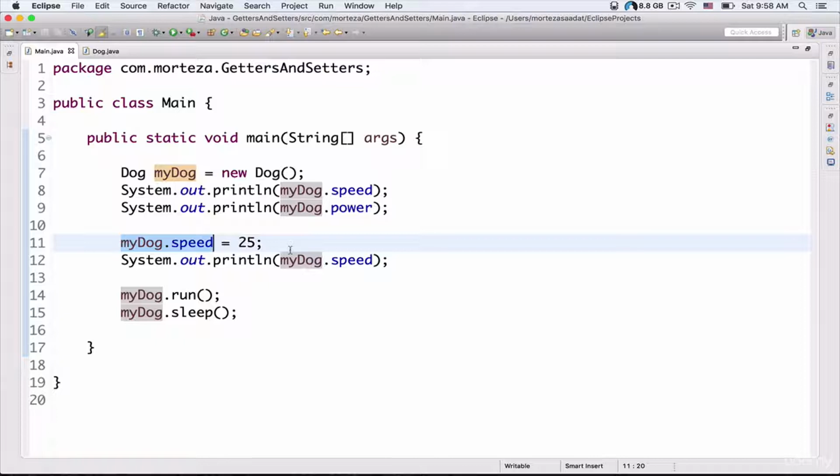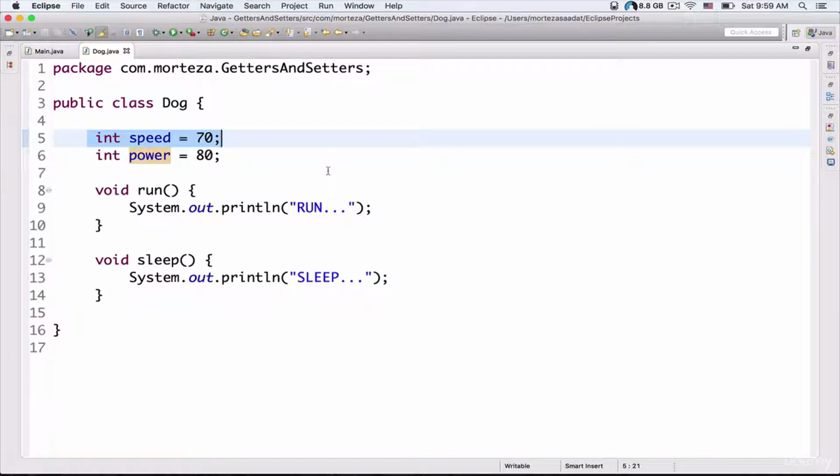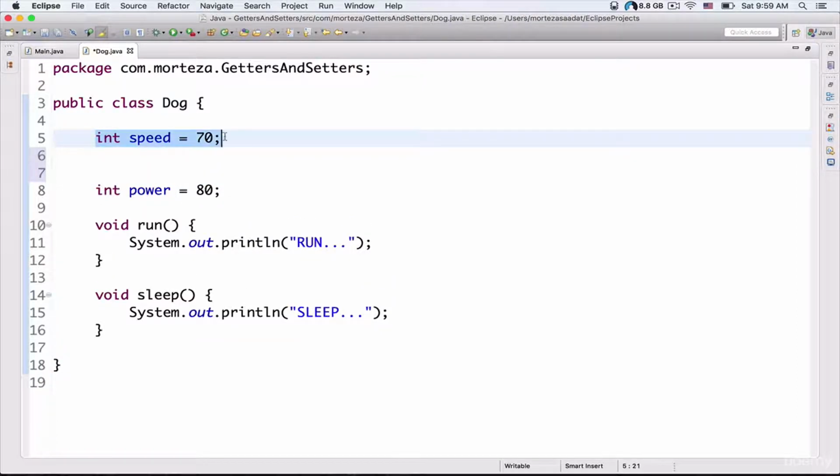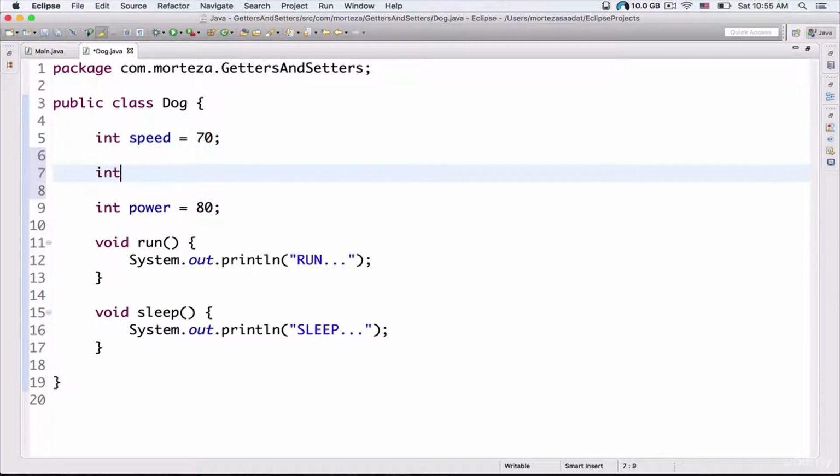So inside the dog class we need to create some methods, okay? First of all I want to create a getter method and a setter method for my speed instance variable, okay? After creating our speed instance variable, I just need to type in int. The return type of my method is int, and the name of my method is getSpeed, okay?